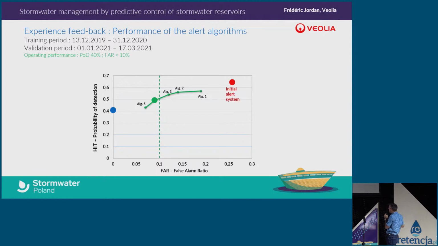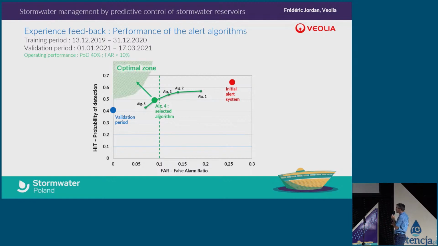At the very beginning, we had a system which was producing a very good probability of detection, over 60%, but almost 30% of alarm risk. So this was too much. Then we could optimize the system and find an algorithm providing about 50% of probability of detection. So one event in 2, we are able to activate the DensaDeg before the water is coming, and only one prediction in 10 is a mistake.